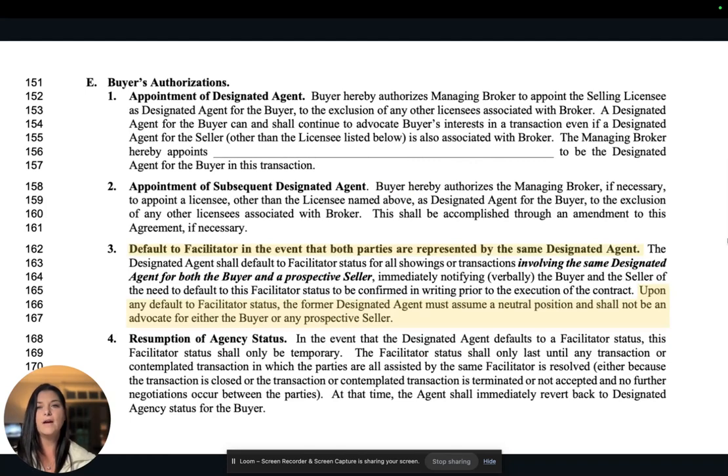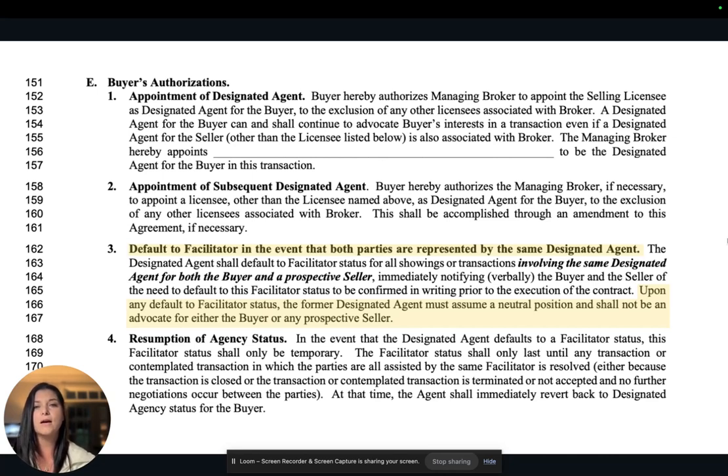Now, we do have some appointments here. Like I stated previously, you're going to have the broker of the office appoint a designated agent. And so that agent gets listed here on line 156. And sometimes when they're working on a team or a partnership, both agents' names will be listed here. There might be a situation where a subsequent agent needs to be appointed. Sometimes this happens if, God forbid, something happens to the original designated agent and the managing or principal broker needs to appoint a different person to get it to closing.